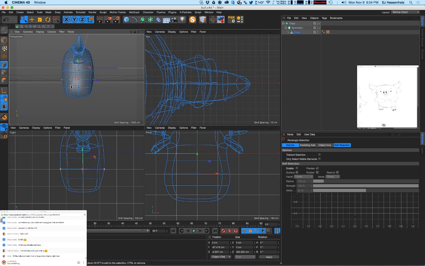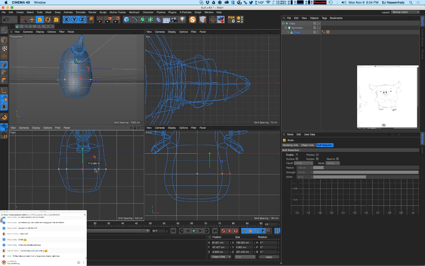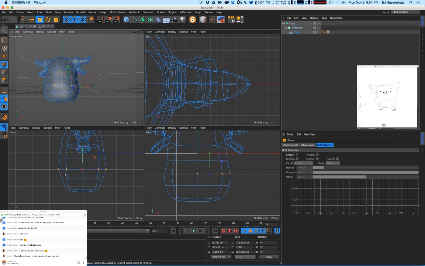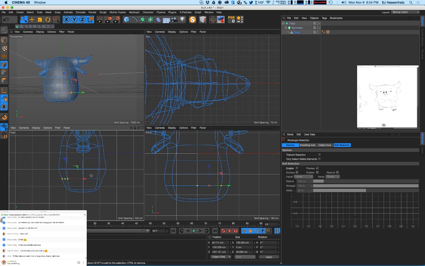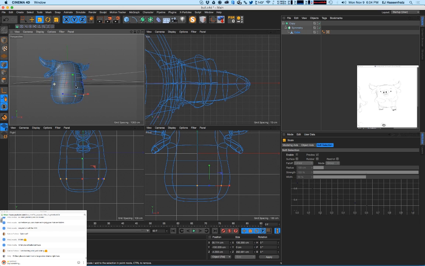Okay, so I need to make this guy a little bit heavier. The stomach. All right, so arms go here, legs go right there.